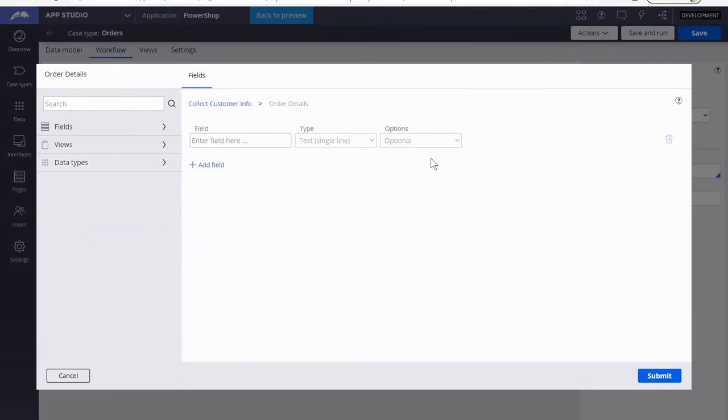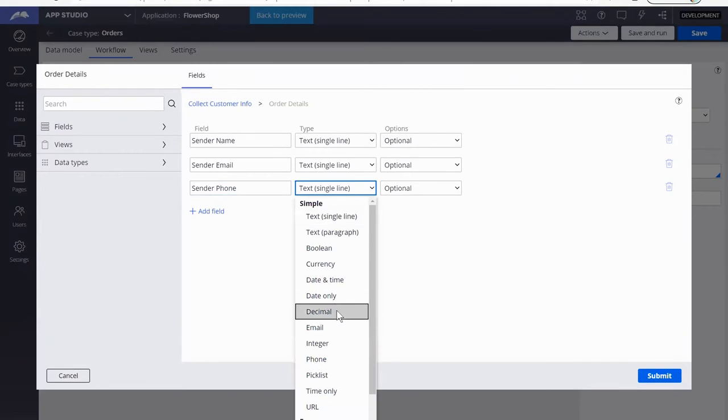Okay, so here's where you should already know what you want. You don't want to just start typing stuff because then you have to move everything around. Like, what do you want? Well, first I want my user to give me his information, the buyer, right? So I'm going to call it sender. Sender name. It can be left anonymous, so it's optional. Sender email. Again, that's optional, so long as it's paid, right? Sender phone.